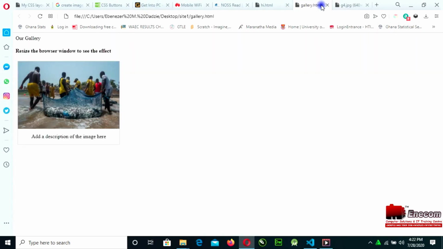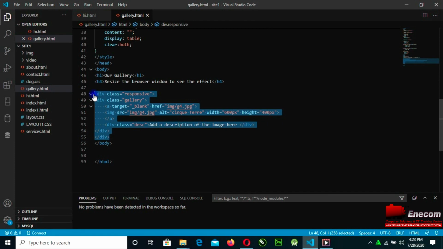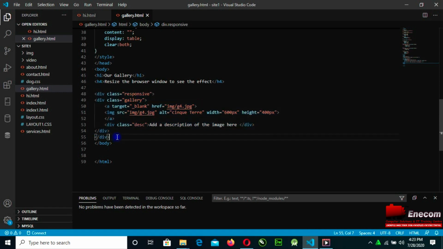So when you're talking of a gallery on your website, these are the things that you can insert. When you go back and check the code now, this one is just for one image. All I have to do is make a copy of it and paste it, and make changes over there because of the picture sizes. So I'll copy this command, come down here and paste it over here.